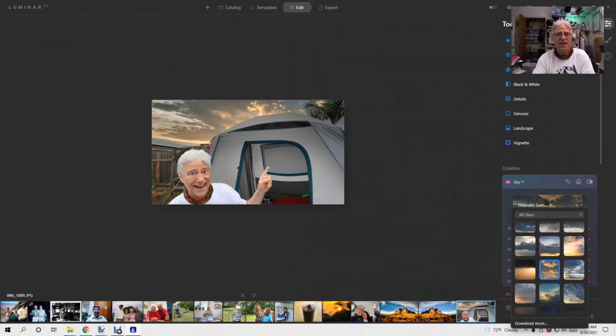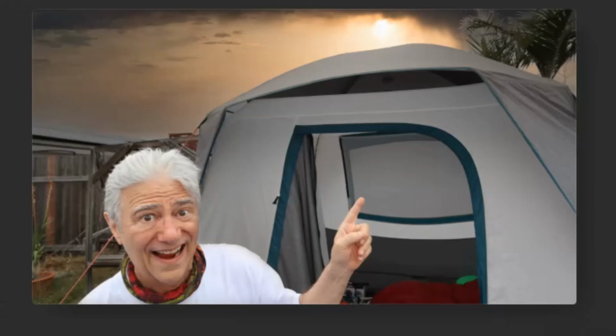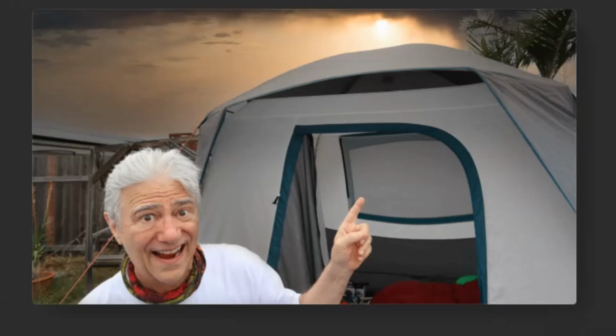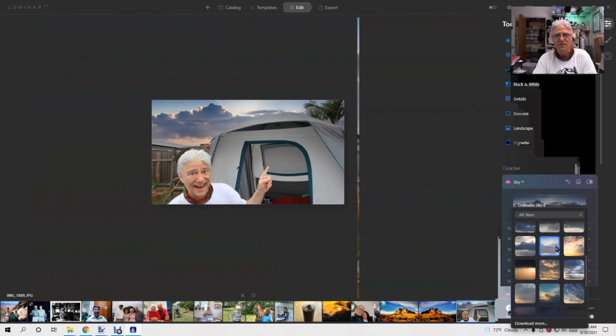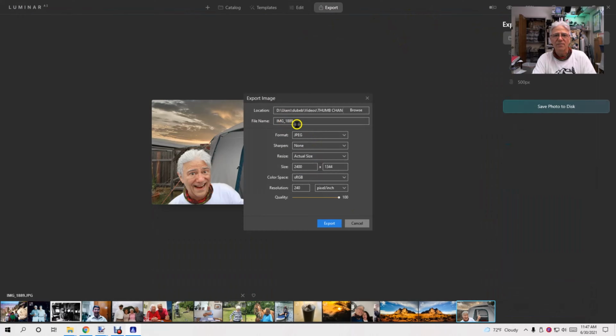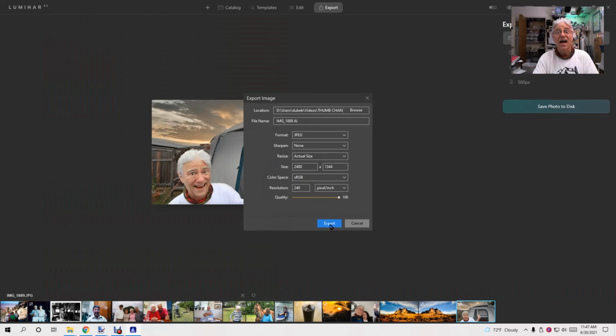Okay. There. We have sky. And doesn't that look so much nicer? Let's see what this one looks like, just out of curiosity. Well, that looks kind of interesting too. How about three? Let's download this. Save to disk. We're going to change the name of it to AI because this is the AI version.